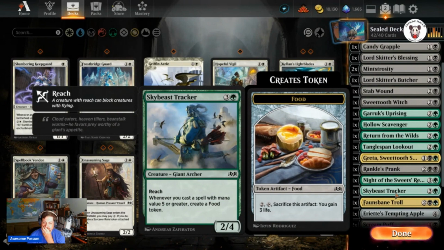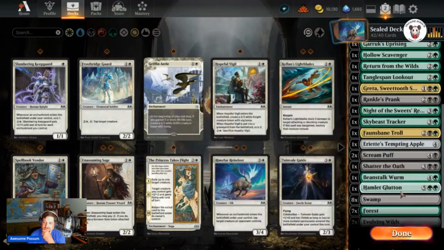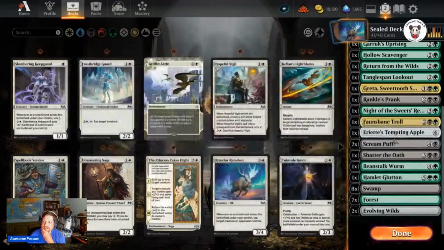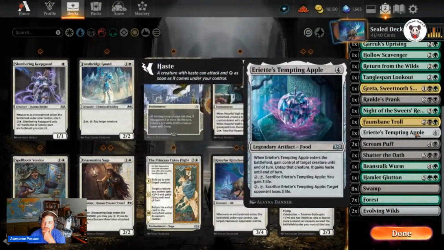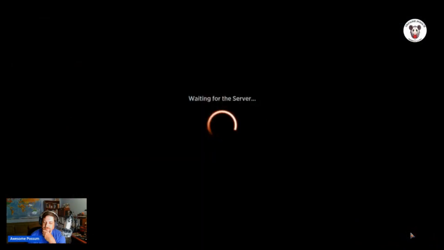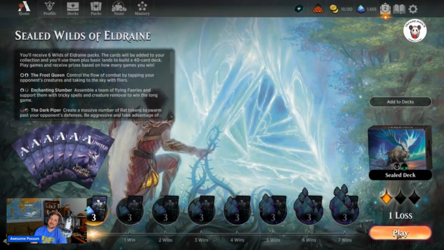Reach for four. That's expensive. Five or greater, which I've only got three spells in there. Let's go ahead and cut that out. I love the Apple. Really looking forward to sacrificing it for one of my bargain cards. Let's go.